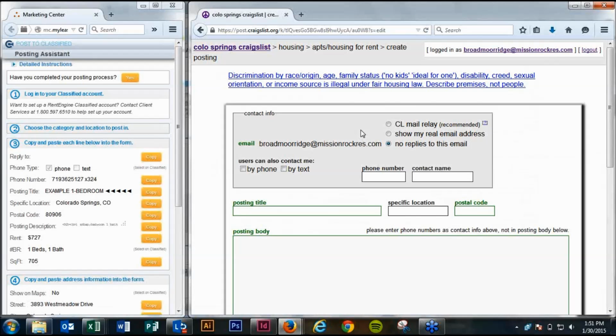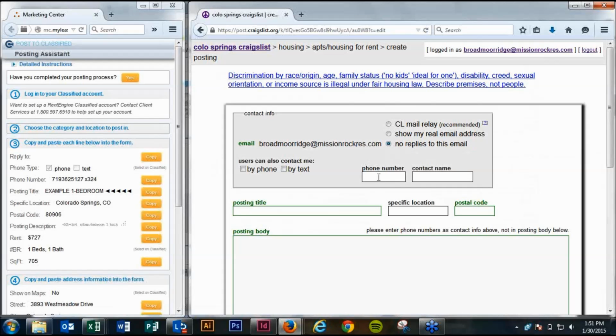So that link that I showed you when we were creating the ads that a prospect can use to email you, we want them using that to email you as opposed to emailing this directly. We're able to track that through PopCard, and LeaseStar is able to track that through their tracking system and actually tell you which of your specific ads work the best. So always, always, always choose no replies to this email.